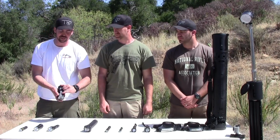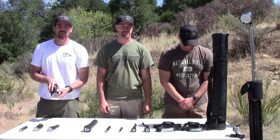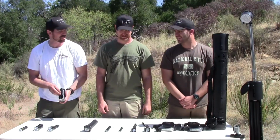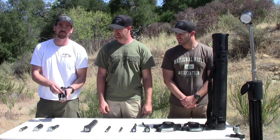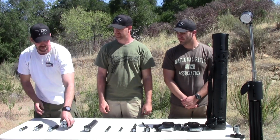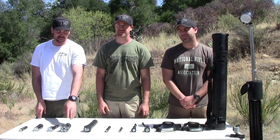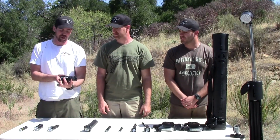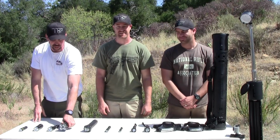Oh yeah, last feature, if you really want, you can mount this to a tripod and have a nice little spotlight going. And it's rechargeable as well. It comes with the charger as well as the holster. Plus, you can melt people with it. It does get hot. It actually tells you another thing too. It tells you the temperature of whatever setting you're on. It tells you the temperature it's producing.